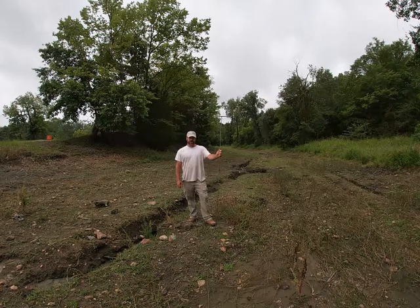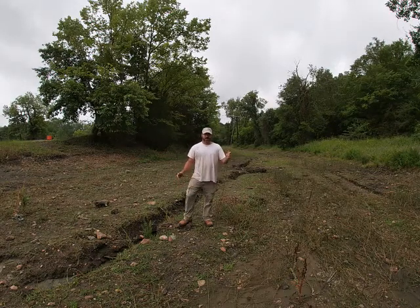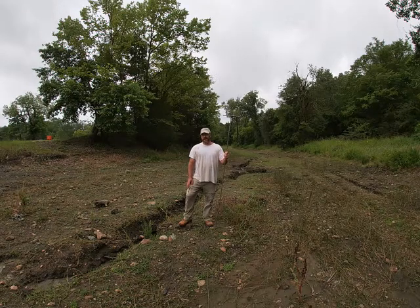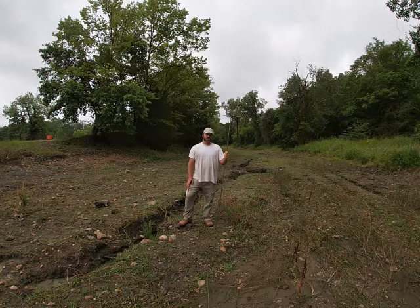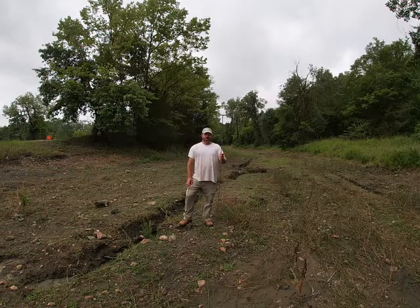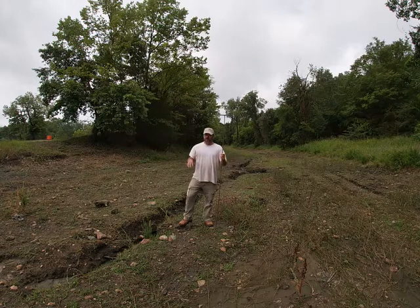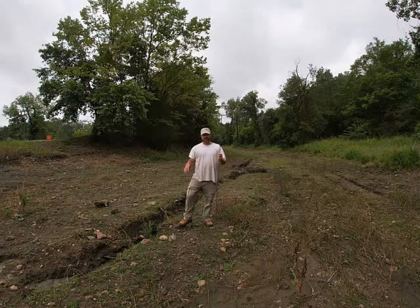If you come out here and you plan on digging a hole, it really doesn't make sense to just dig a hole. If you look into gold prospecting, big companies don't just put holes in the ground hoping there's gold there. If you're going to put that much effort in, you need to know what you're going after. So when you come out here and plan to dig a hole going down to find concentrated gravel, you need to know first that it's there, and it's a good idea to know why it's there.